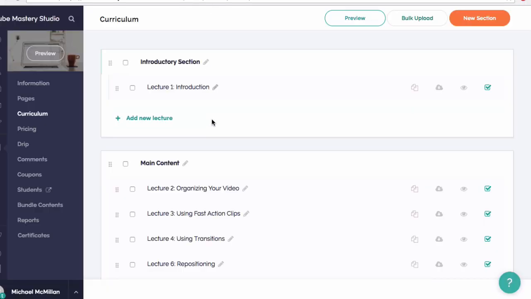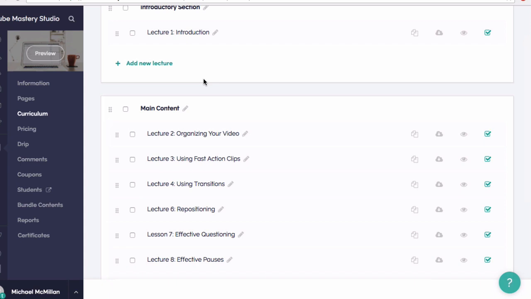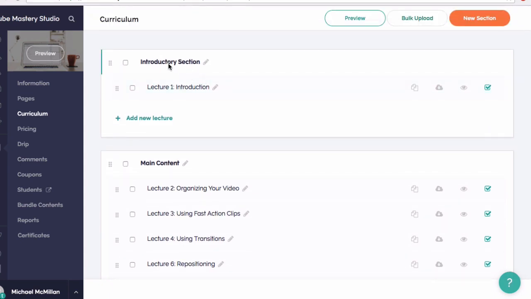Okay, so we'll come back here. Now, maybe you noticed on the previous page, I've set up two sections, and I've broken my course apart into two sections. The first section just has one thing in it. It's the introduction. And you can add sections by clicking this button up here. It says new section. People that have 20 or 30 or 40 videos in a course, and some people do, would probably break those up into different sort of connected sections.